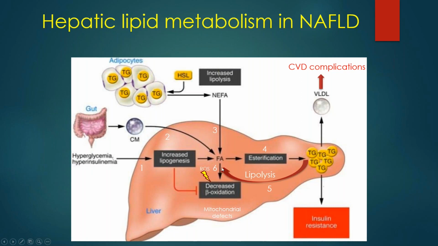Now, the next thing which the liver can do is definitely to increase beta oxidation, but that is also a problem, because you can only increase beta oxidation to a limit and not more than that. A huge increase in beta oxidation will increase ROS production, because ultimately your beta oxidation is feeding into your electron transport chain. So ROS will cause damage to the mitochondria, and it will cause apoptosis and inflammation in the liver cells. So we need a way in which we can regulate both the lipolysis pathway as well as control mitochondrial integrity in a scenario where there is an upsurge in beta oxidation.